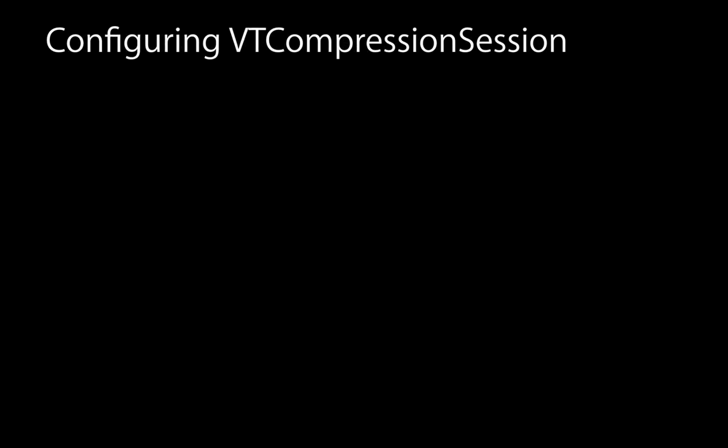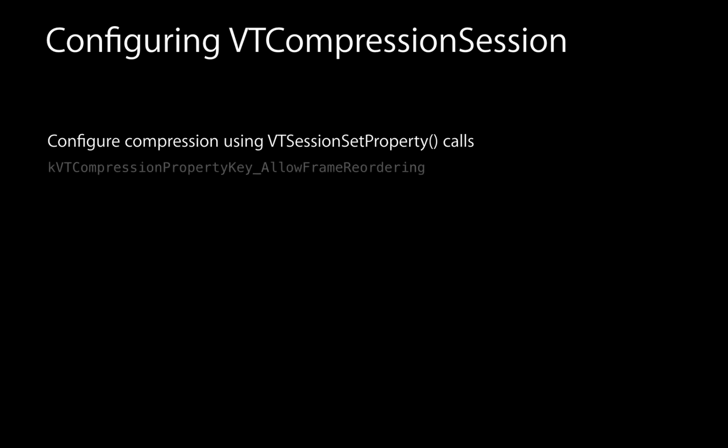So you've created a VT compression session. Now you want to configure it. You configure a VT compression session using VTSessionSetProperty. In fact, you can have a whole sequence of VTSessionSetProperty calls. So I'm going to go through a few common properties here, but this is not an exhaustive list. The first one I'm going to mention is AllowFrameReordering. By default, the H.264 encoder will allow frames to be reordered. That means the presentation timestamp that you pass them in will not necessarily equal the decode order in which they're emitted. If you want to disable this behavior, you could pass false to AllowFrameReordering.